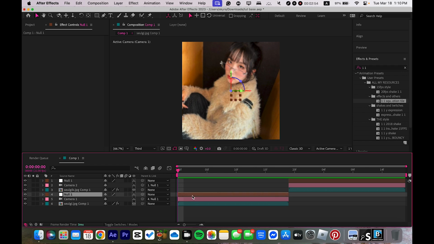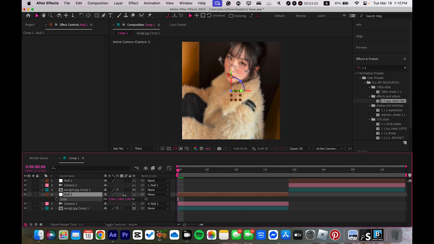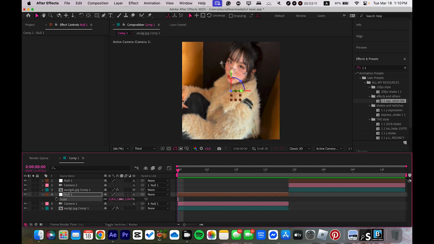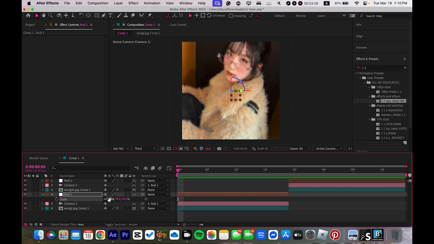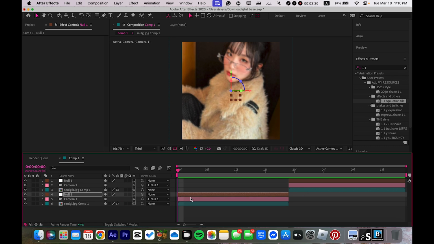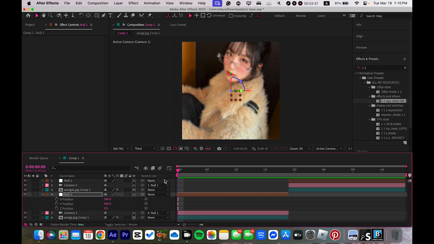Okay, next thing. So going to scale. So we're now attached also. If you're having problems and you have your nulls and everything and they're not attaching, it's probably because your 3D isn't on, so just make sure your 3D for your bottom clips are on. So I'm gonna zoom in like here. It's always good to have, like with this style, it's all about how zoomed in the clips are. I don't know why, it just looks better.